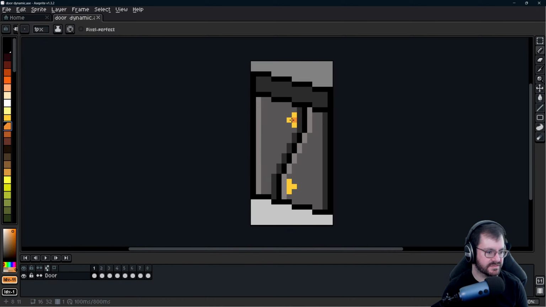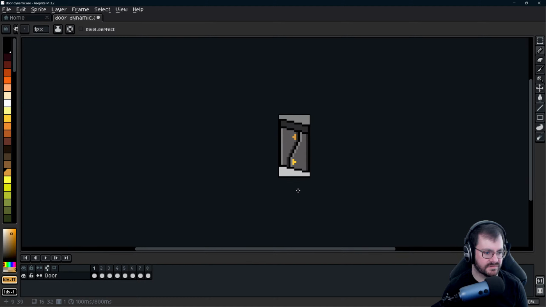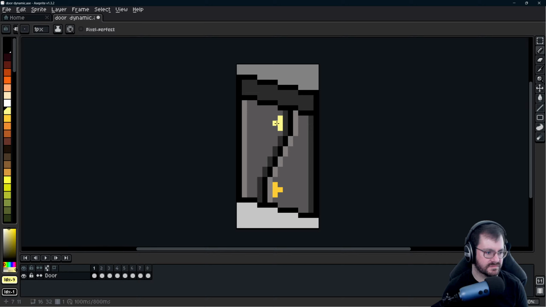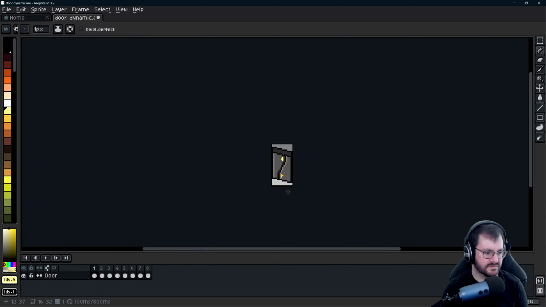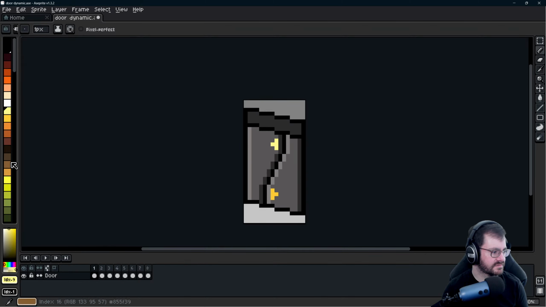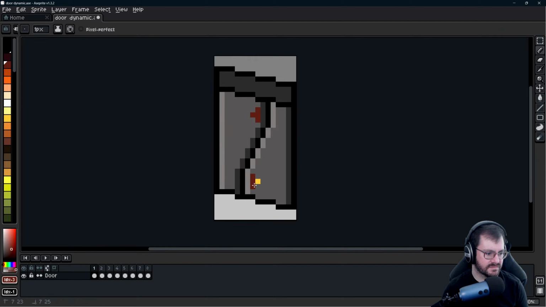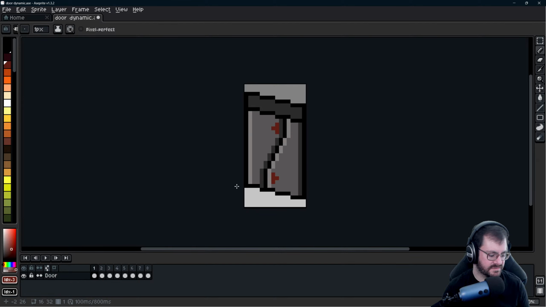Actually, maybe we can't go darker. Darker would be an orange. What's over here? I don't love that. How about brighter? I don't love that either, but we could try to do something in red, maybe. That's too dark. Yeah, that looks terrible.